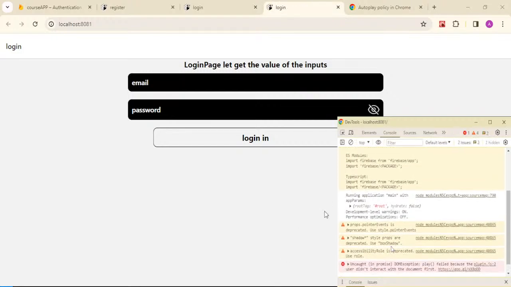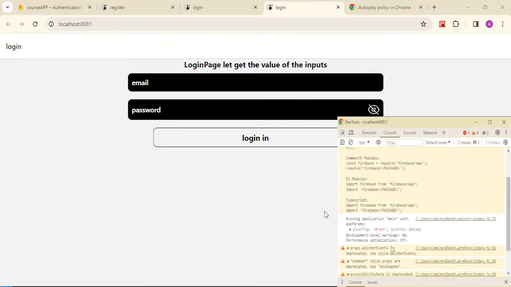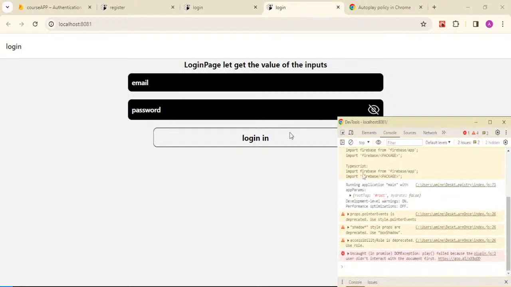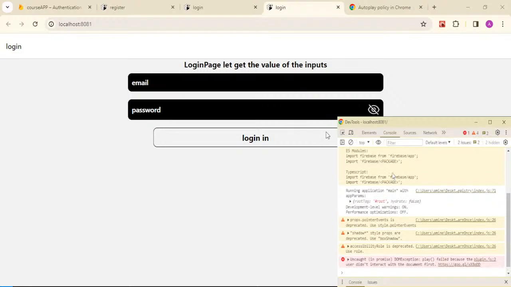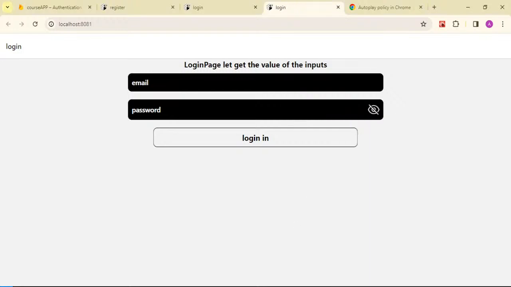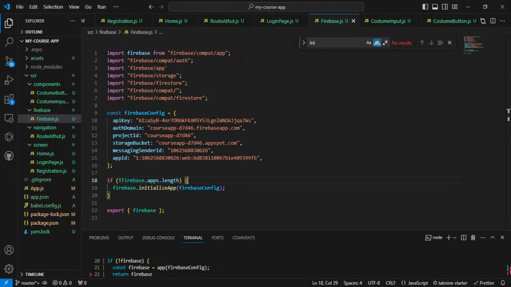Let's refresh. A TypeScript require import firebase from app, and again it still repeats the same. Firebase should be equal app. We still have a version model error.